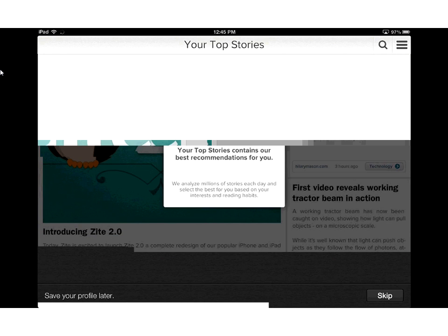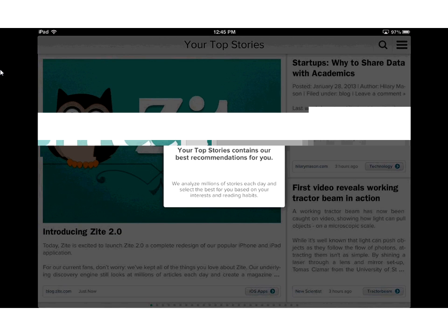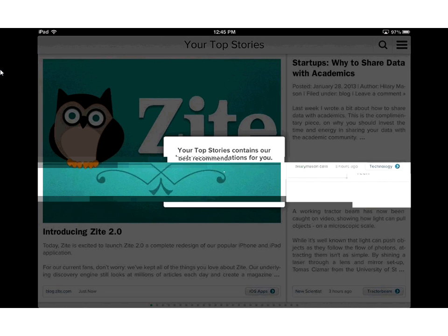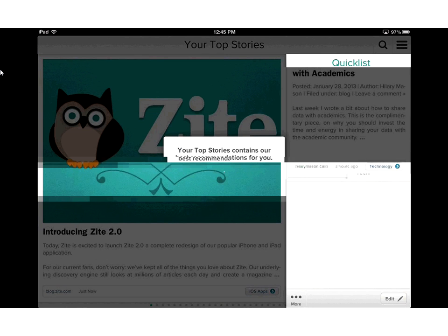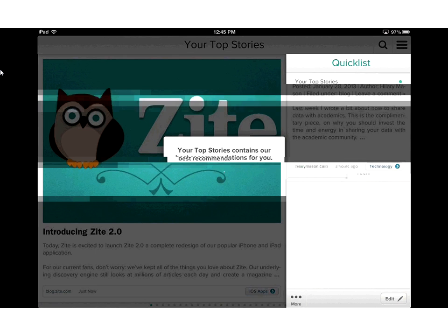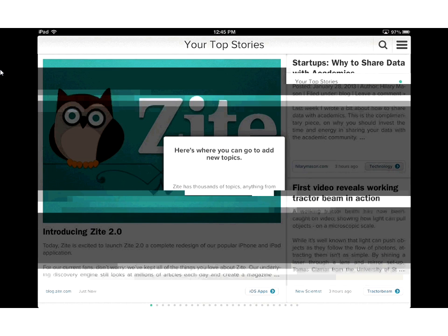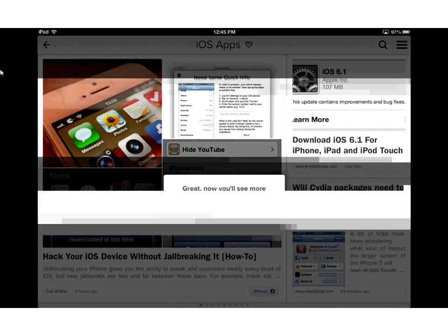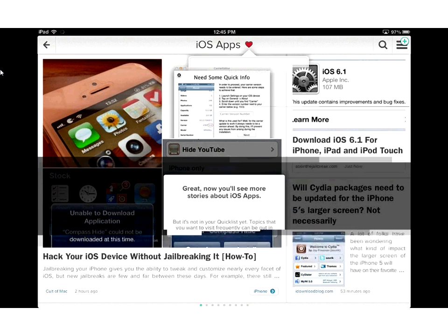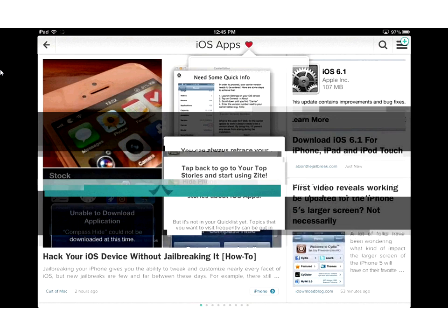So this is going to walk you through a quick tutorial on how to use it. It analyzes your reading habits. There's our quick list. I'll show you this in a second. I want to just get through this piece before it allows me to do that. So I'm sorry this is going fast. I'm just tapping through their tutorial that it gives us. Hopefully we can end that here quickly and get out of this, and we can show you what to look for.